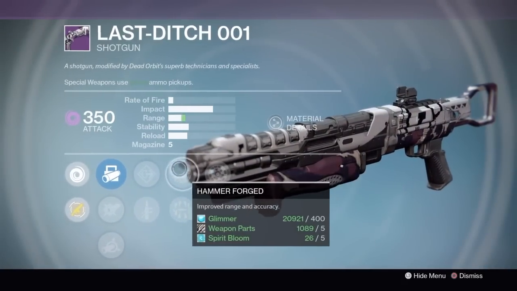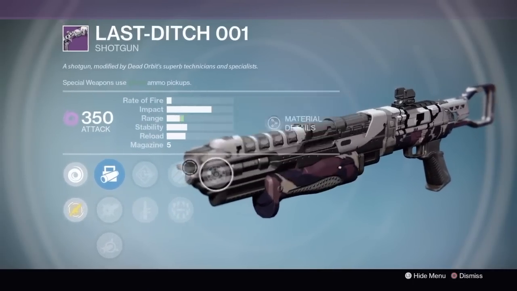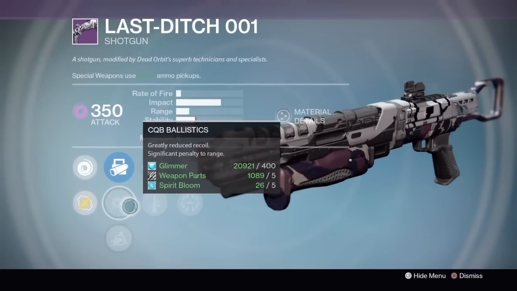This shotgun's stats are almost identical to the Matador's, which is definitely the best shotgun in Destiny up until this point. So already we know the shotgun is going to be a menace, and it actually comes with a fantastic roll with rangefinder, hammerforged, and quick draw.